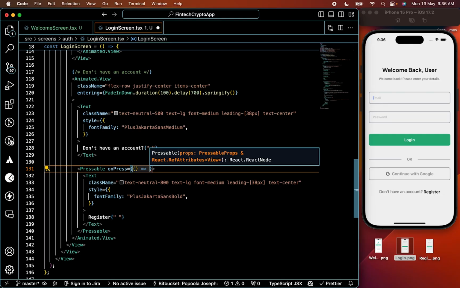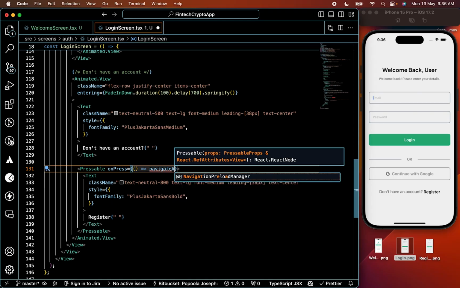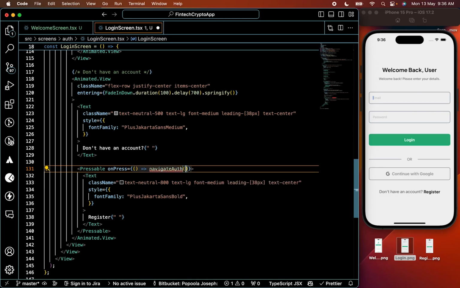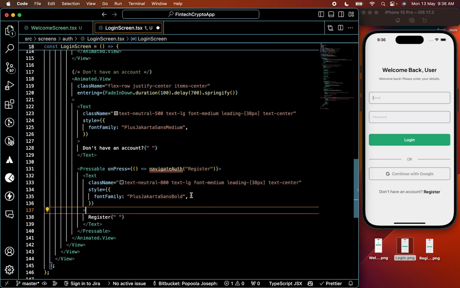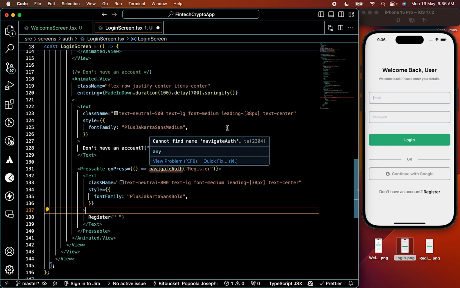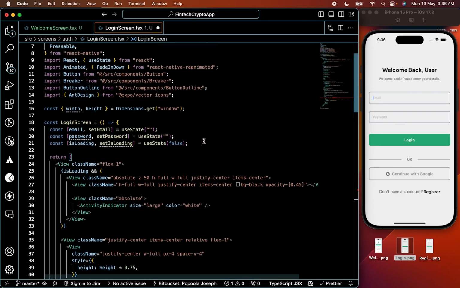So let me just create that, navigate auth. I'm yet to create this, by the way, so do not be afraid of what I am doing right here. This doesn't exist, I have to create it right here.